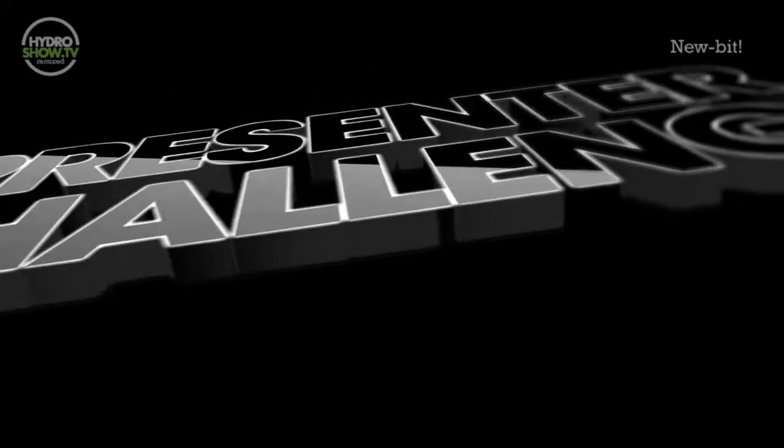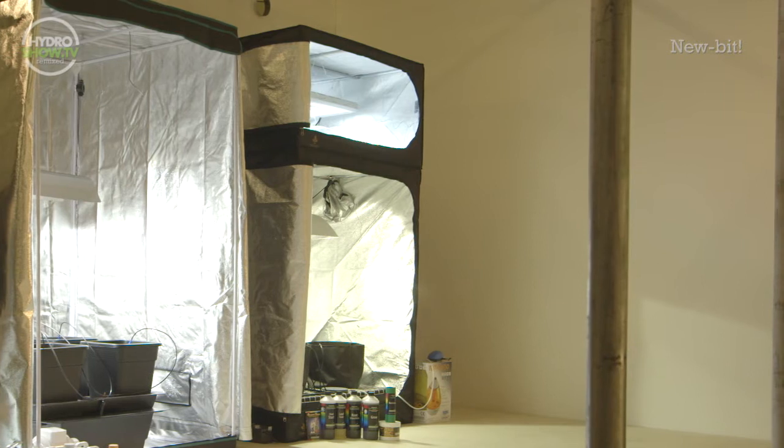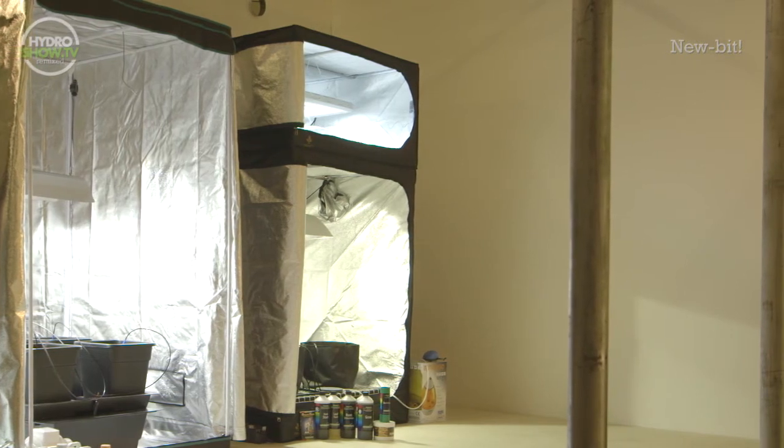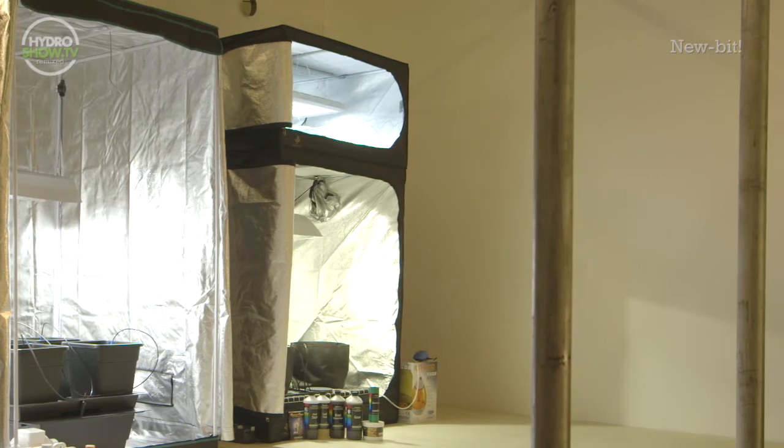Now it's time to find out what Michael had to say about the Greenfinger cloning system. For their tent system, Greenfinger chose the Secret Jardin DR120T, a twin tent system with two separable compartments, one above the other. Obviously we don't stock the Secret Jardin. Very nice tent, brilliant quality.